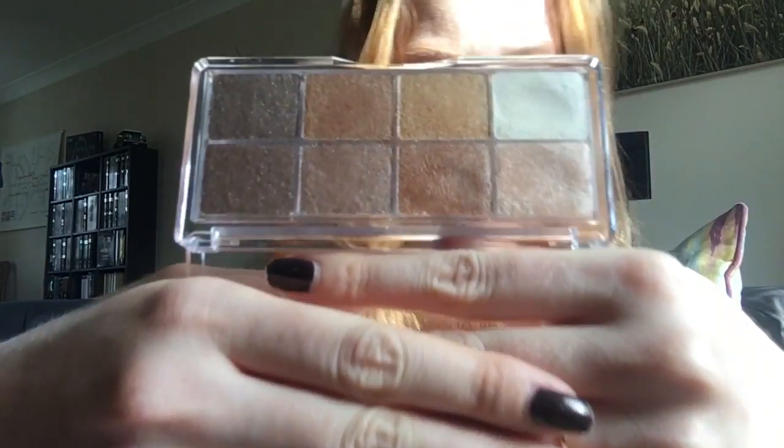These aren't new to me, but I've had these for several months, and these are their eyeshadow palettes, and these are absolutely amazing. These are £4 each, and I believe there's about 4 of these palettes. There's a grey toned one, which I didn't get because I don't really wear smoky shadows, and then there was also I think it's called the neutral palette, but this one, the bronze palette, is basically the same thing, only shimmery. So I really like shimmery shadows, so I got this one, and that's what that looks like.